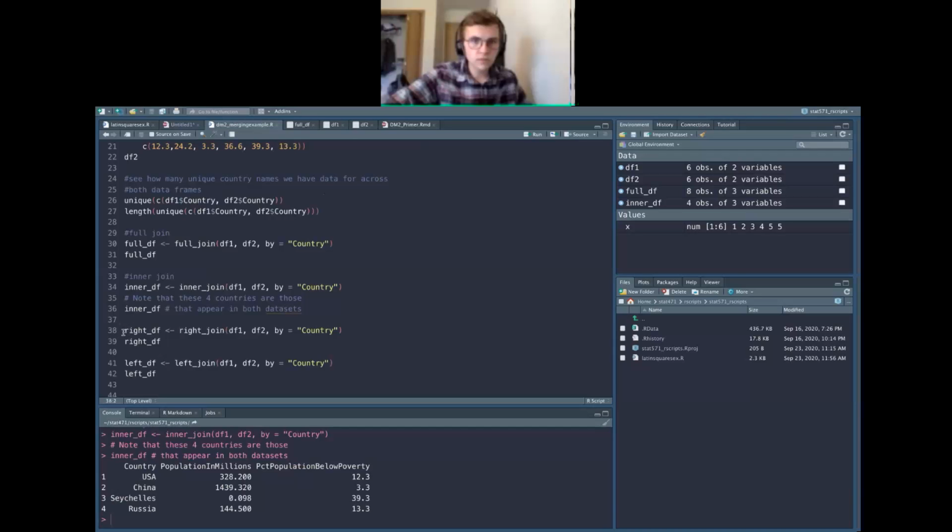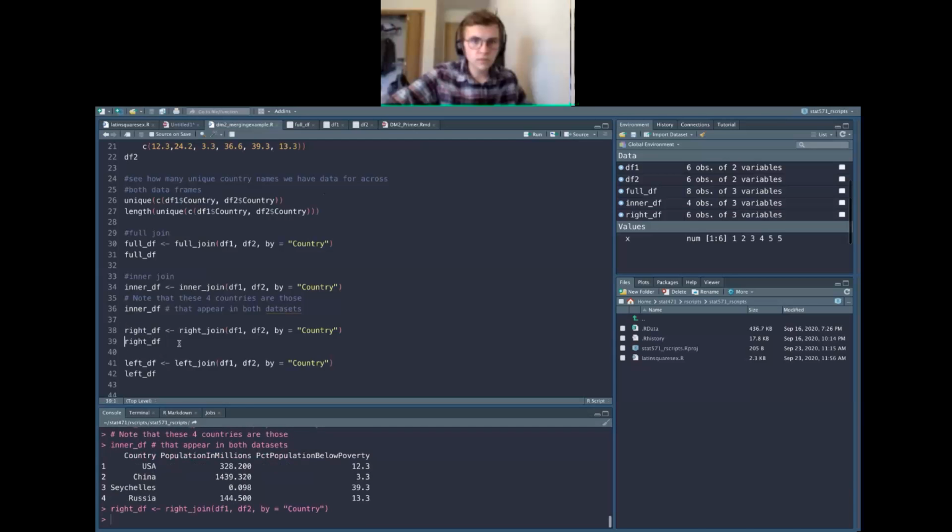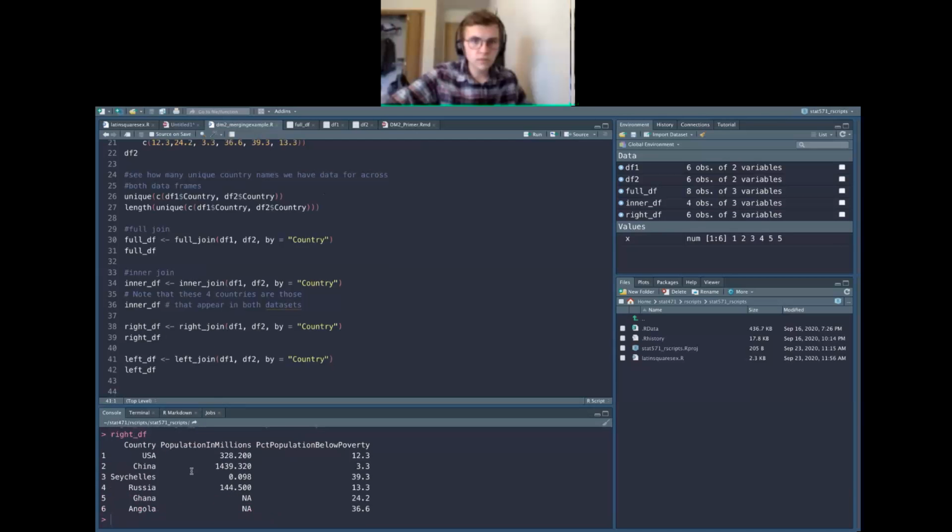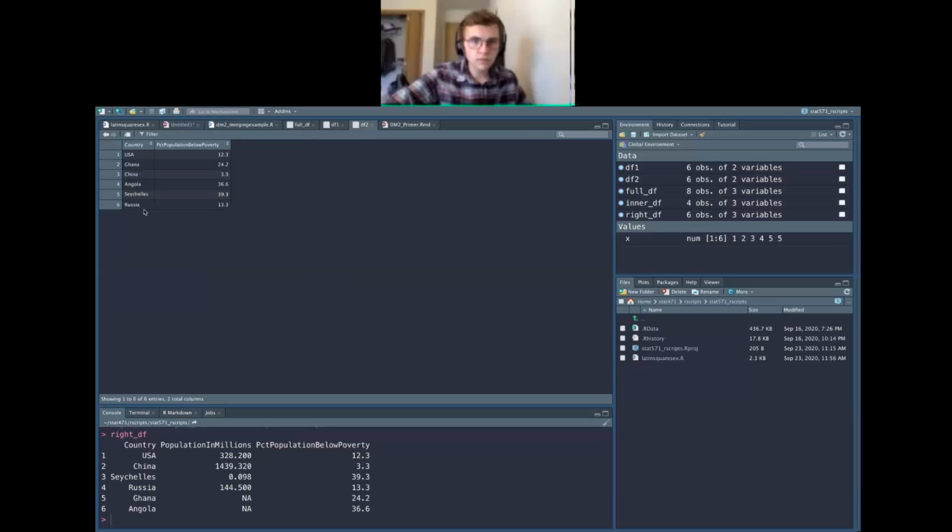And then for these last two, these do the same thing. I don't know why, honesty moment, opinion moment, I don't know why there's one for each of these. Because what right join does is only takes the ones from the right one. Like you see in this input here, the first argument is df1, the second argument is df2. So this is only the ones from df2, right?